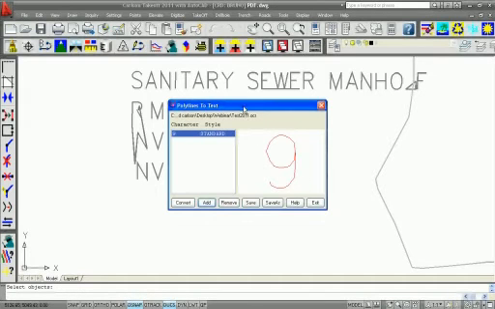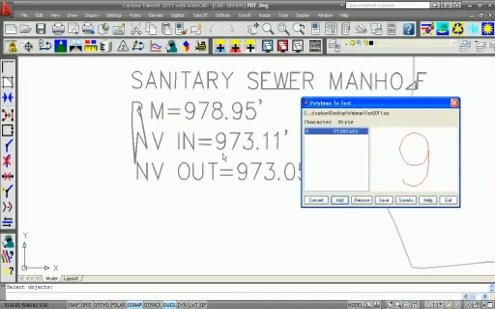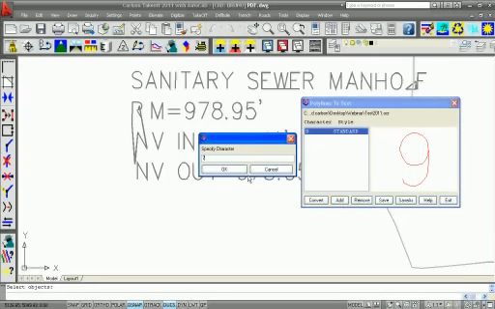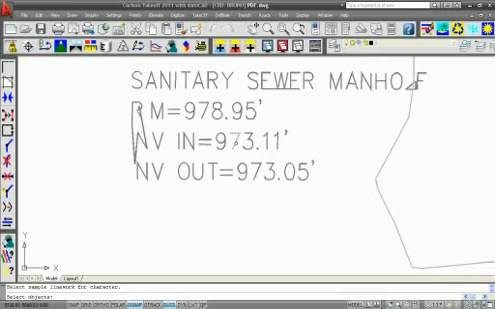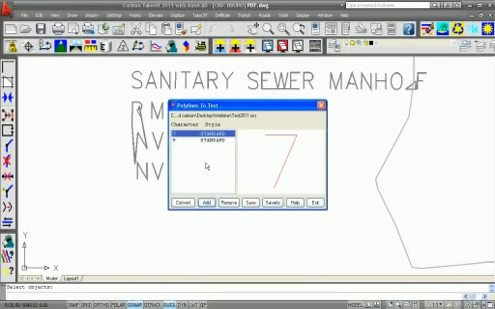Now, anytime the program sees a 9 like that, it's going to put in a text value of 9. Let's add 7. With the standard text, this is what it's going to convert it to. Here's my text line, my 7. So I click that, it says select object, 1 found, enter. And add another.